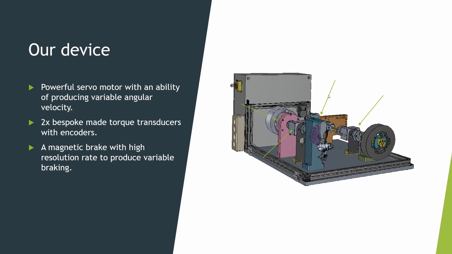We also have a magnetic brake, which needs a very high resolution rate to produce variable braking. I mentioned variable angular velocity, but it also applies to varying torque — if you want to change the torque put into the crank, it has to be controlled with the brake. This was programmed and synchronized with the servo motor so we can truly mimic real pedaling conditions. Additionally, we can change the bottom bracket standards to compare different standards and find which performs best. We can also change the bearings and vary the chain line — so without changing the gear ratio, we can observe the effect of lateral chain displacement on frictional readings.